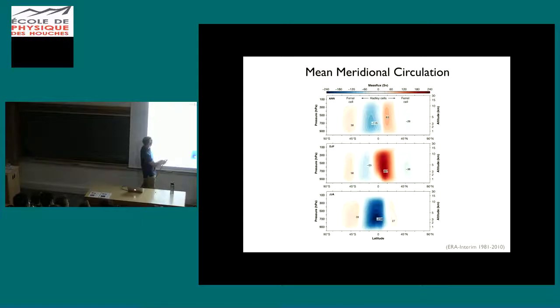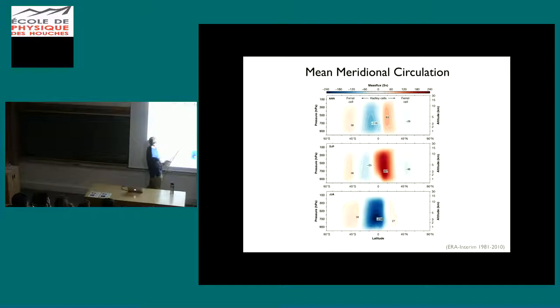You don't see this here. This is the mass flux now expressed as a Sverdrup, which is a unit atmospheric scientists recently co-opted from oceanographers. The Sverdrup for an oceanographer is 10 to the 6 meter cube per second, and the water has a density of 1,000, the air of 1 in SI units, a kilogram per cubic meter. So this is 10 to the 9 kilogram per second is the one Sverdrup for atmospheric scientists, and that's the same in the ocean. So you have something like 100 times 10 to the 9 kilogram per second integrated over a latitude circle turning around. But the velocities associated with it are weak. They're typically less than a meter per second.